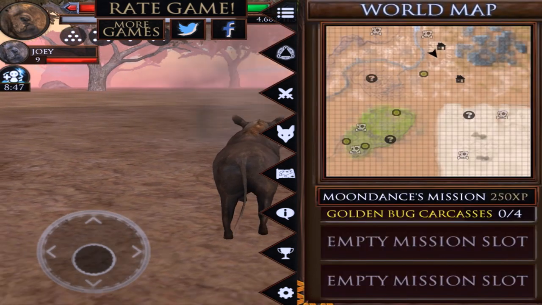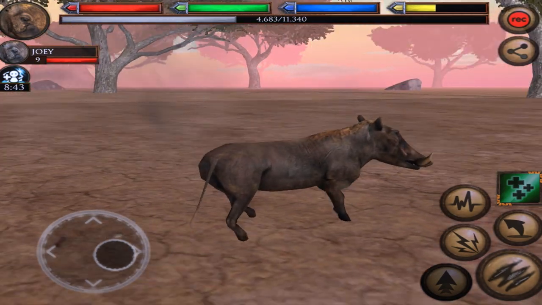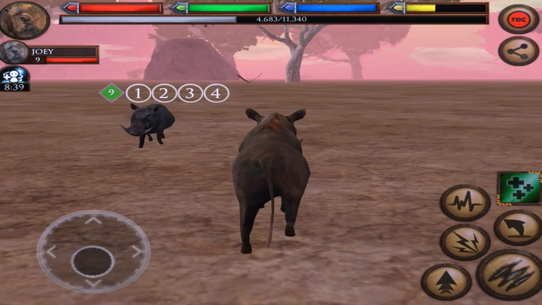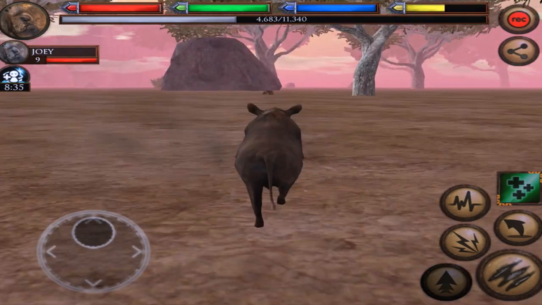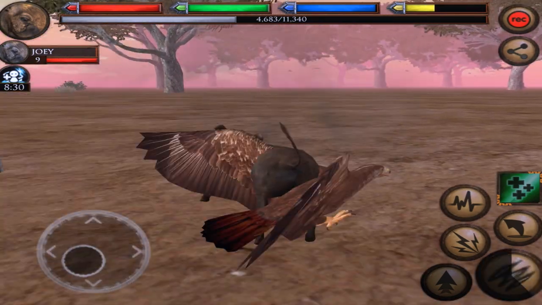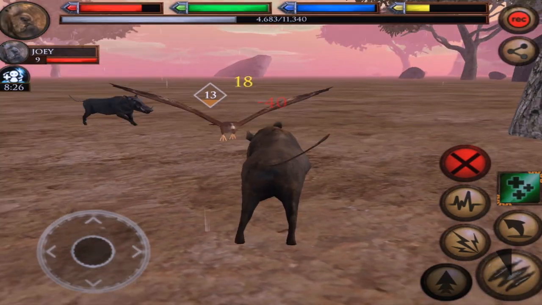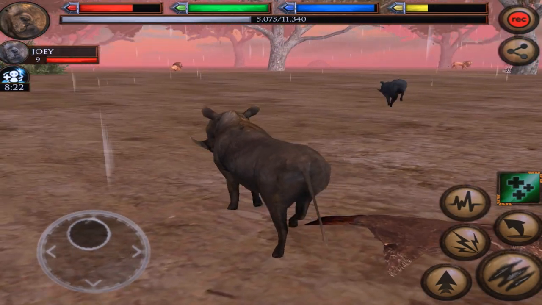Alright, what is this? Lions? As a... what is he? That's a hawk or a... Oh, that's an eagle. Okay, African eagle. Let's kill him, right? He makes too much noise. I'm trying to do a perfect takedown, but it didn't work.